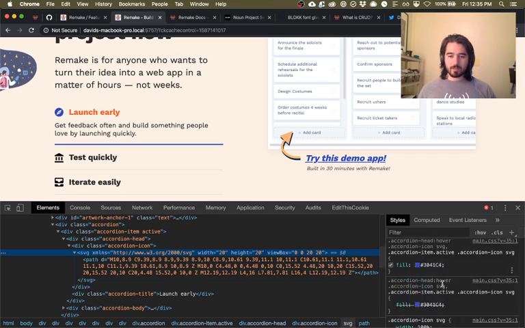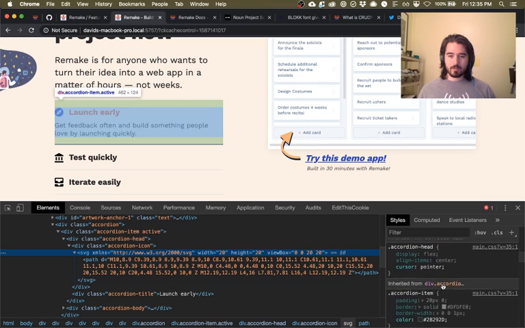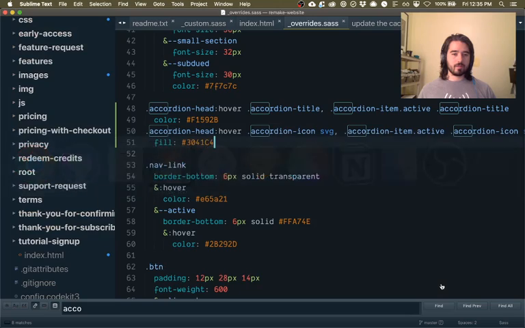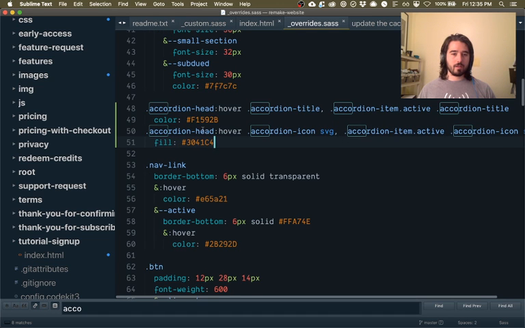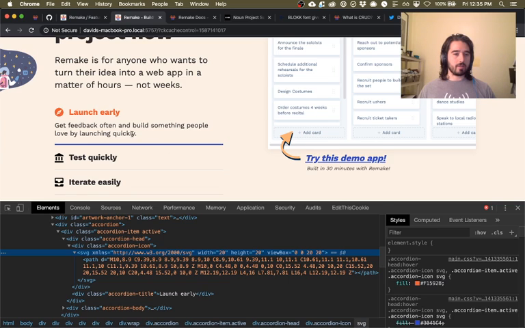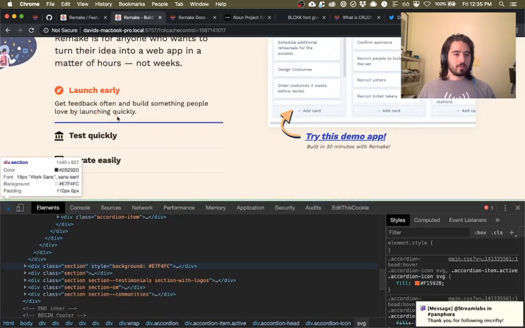So why is this fill not coming through? Active, accordion icon, fill. Oh, because I didn't change it like an idiot. Oh, yeah. Okay, there we go. So we'll do that.